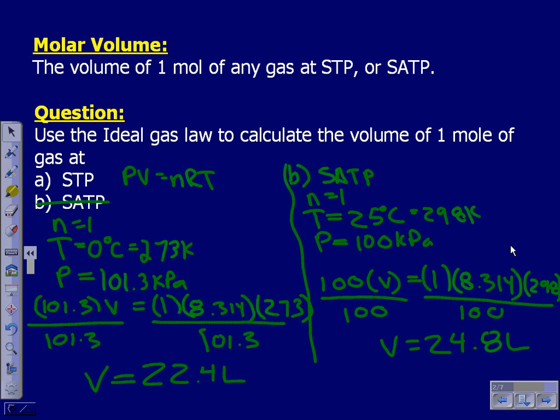Well, that means if we get a question and we're asked to find the volume of so many moles of gas, and it says in the question at STP, we don't need to use the ideal gas law anymore because we actually have a special number for the volume of 1 mole of a gas at that temperature and pressure. So now we can write down a new conversion factor. Molar volume at STP.